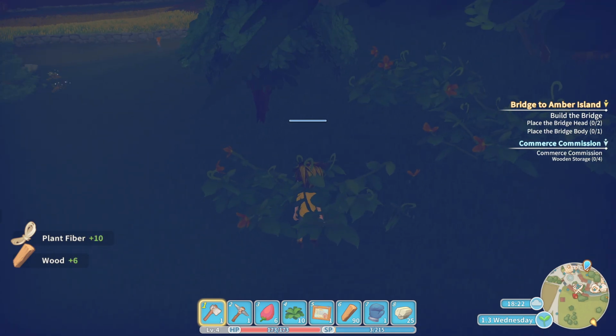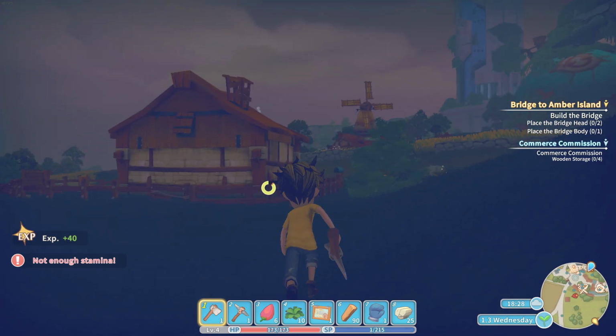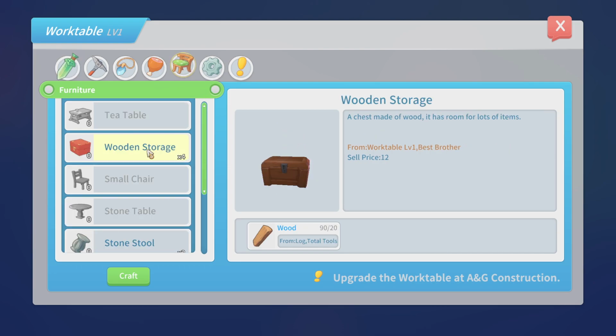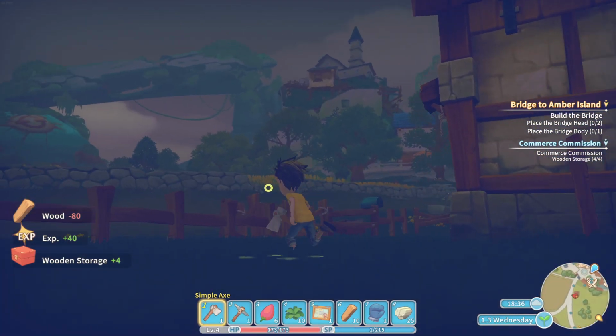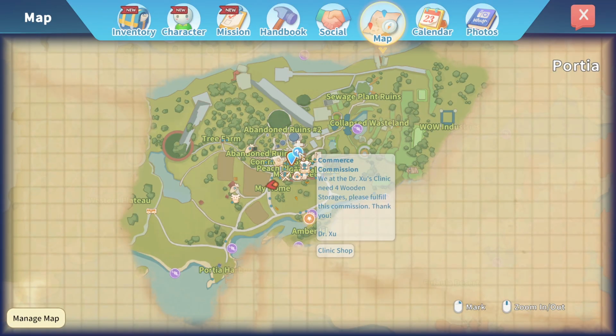There we go. I run out of stamina. So this is what happens when you run out of stamina. You cannot do anything, but you can craft stuff. So we can come right here, craft 4 pieces of wood. There we go, instantly crafted. And then we can go and deliver these right here.